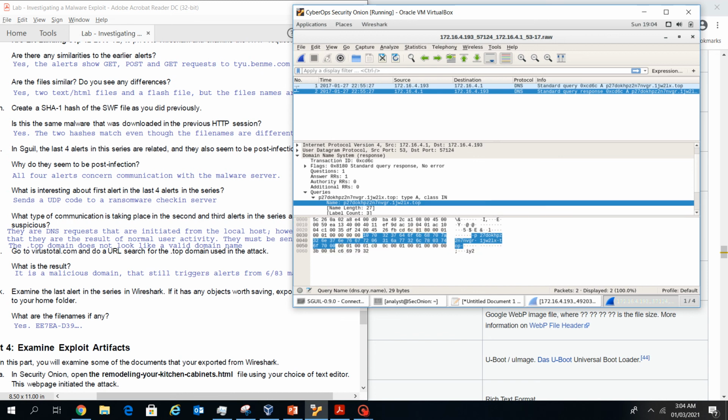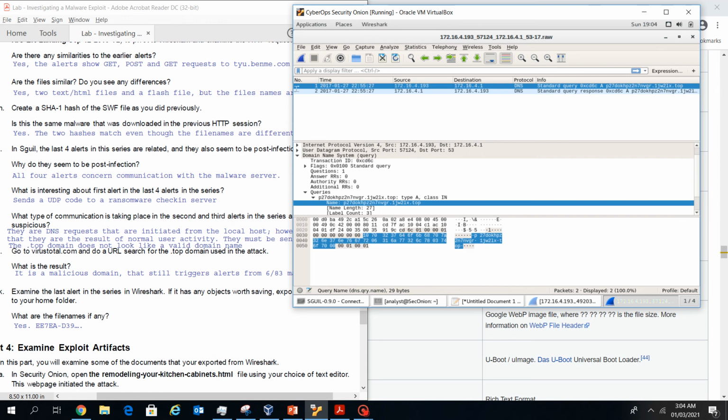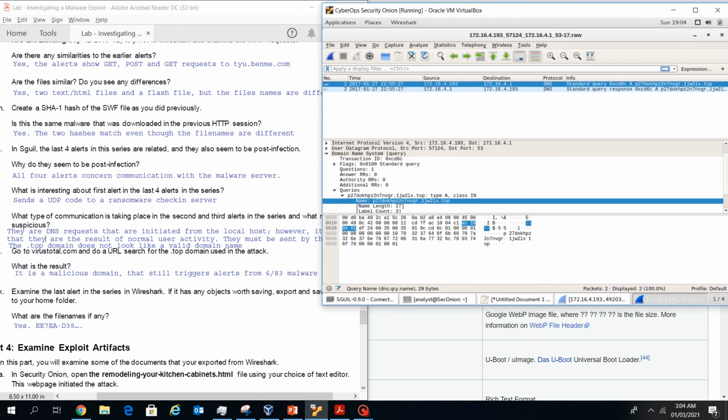Normally domains don't use this kind of name, very difficult to remember, right? It has no meaning. Normally the domain name system will use easier names that we can remember. This is how we look into the malicious link and malicious website.